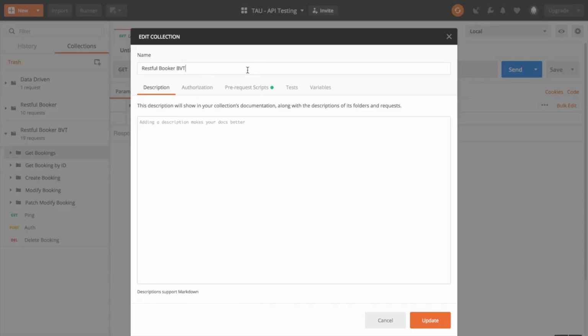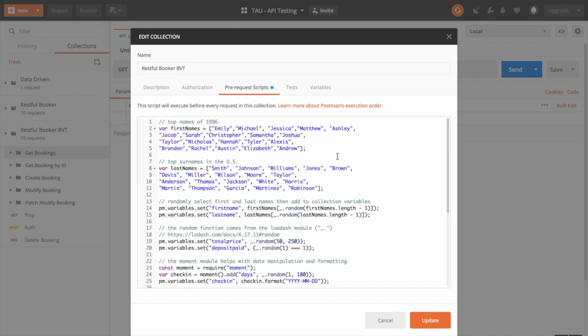So here we have the pre-request scripts. These are scripts that run before the requests. And at the collection level, these are things that run first before anything else. So what I've done here is I want to set up a situation where we always know what the booking object is that we're working with. It's really important in automation to know what the answer should be before you ask the question. So this is how we're going to create our object that we're then going to run tests on.